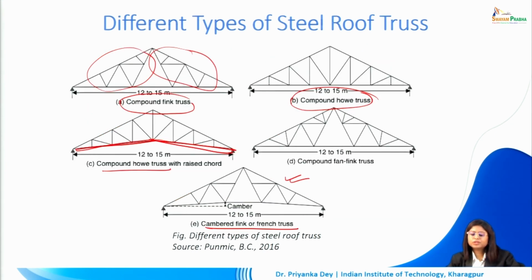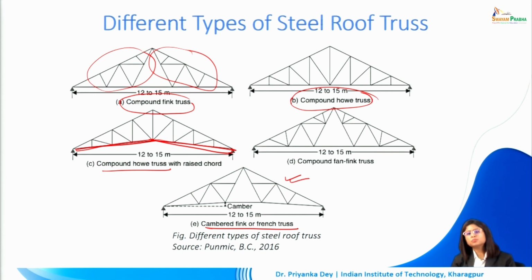The compound fink trusses and compound hoe trusses will have much larger span. They can accommodate 12 to 15 meters in span. So as we introduce more members to take the different compression and tension aspects of this truss, we can actually keep increasing our span. So depending upon the type of internal space we are dealing with, the amount of columnless internal space we require, we can increase the span of our truss by introducing additional members. So based on our requirement, we can go for these options.